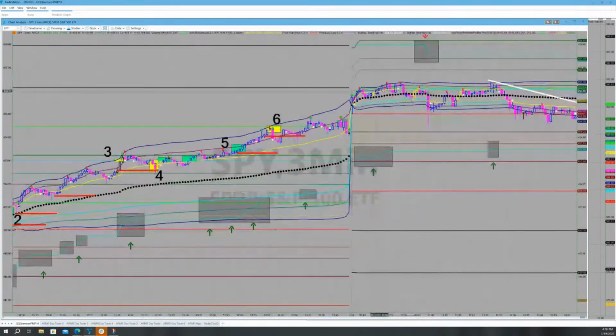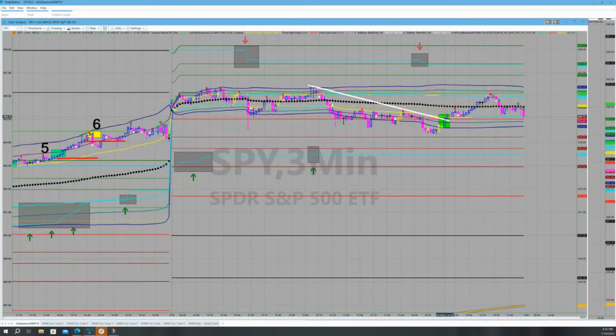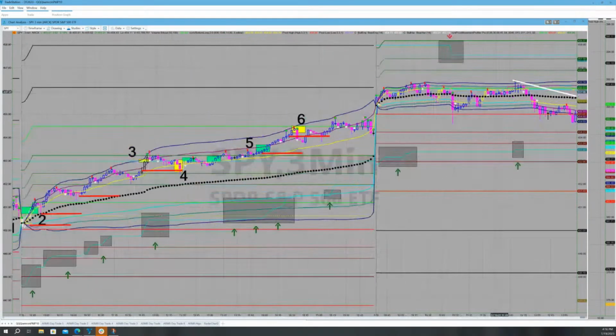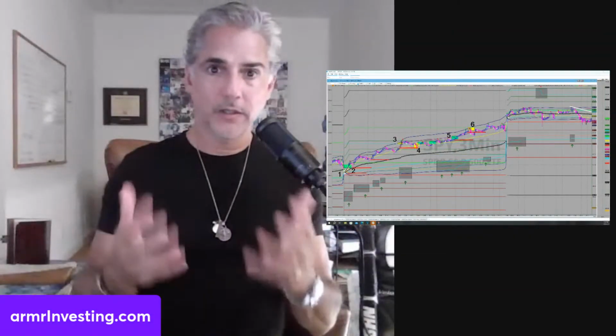Now, if you look over here, you'll see this green box. This is for somebody who wanted to trade on a day where I won't trade. This is a chop day. But I do share this in the room with ARMR insiders who are trading with me. So if you're just a day trader and that's all you do and you don't have any other risk in your portfolio, there's the entry point today. And look at the time, 2:30. It's the 2:30 entry. We traded from here, one standard deviation below the VWAP, and our target was one standard deviation above the VWAP, and that's where we booked our profit, and that's all there was on that day. This is how you day trade the indexes.